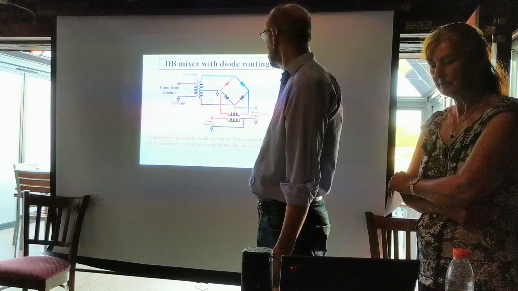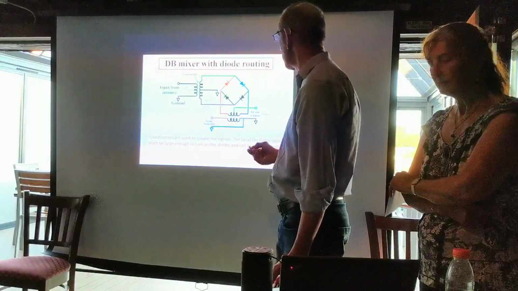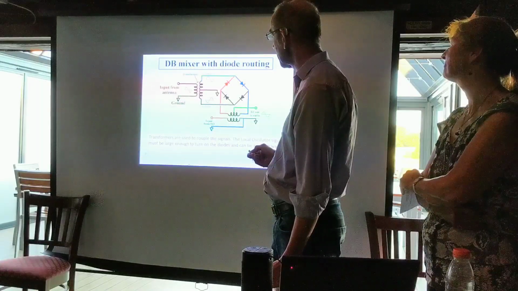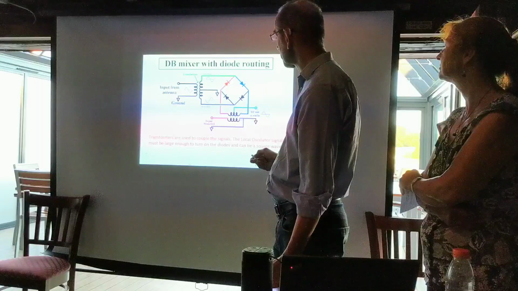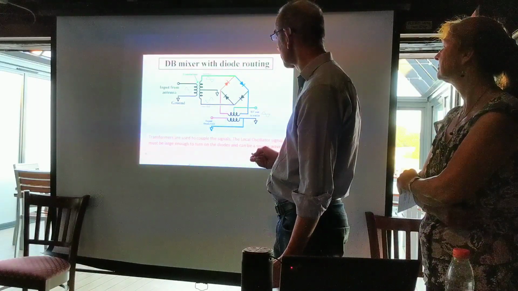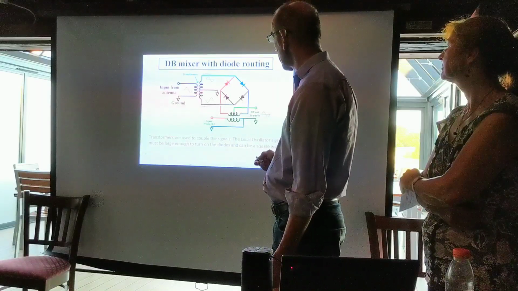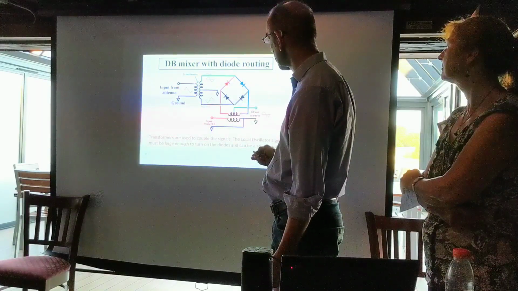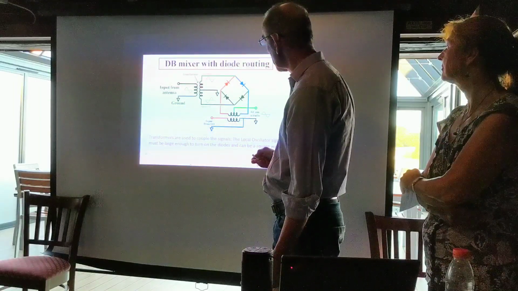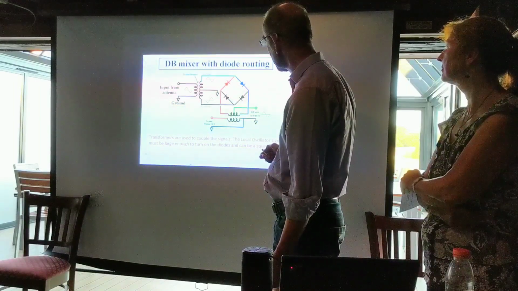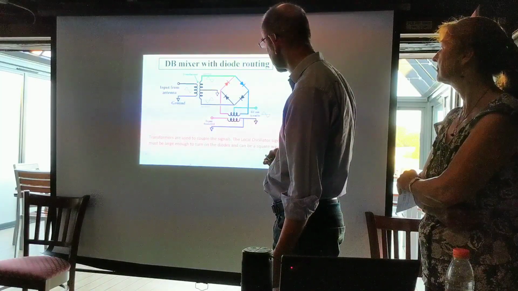So here we see a double balanced mixer done with diodes. And you can see that at the front end here, coming from the antenna, we have some kind of sine wave signal. And this is a transformer, and a transformer will pass an AC signal on its primary, and that signal will appear on its secondary. Now you can see here that's the start and that's the finish, and that's the start and that's the finish of this coil. So whatever's here will also be here in the same phase. The centre tap of this transformer is taken to ground.